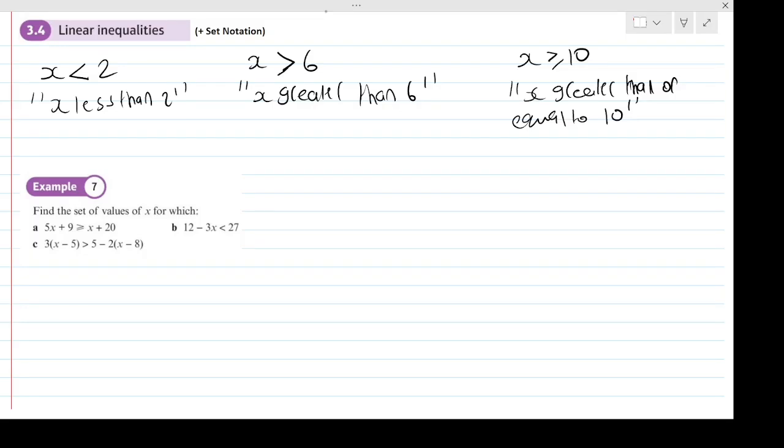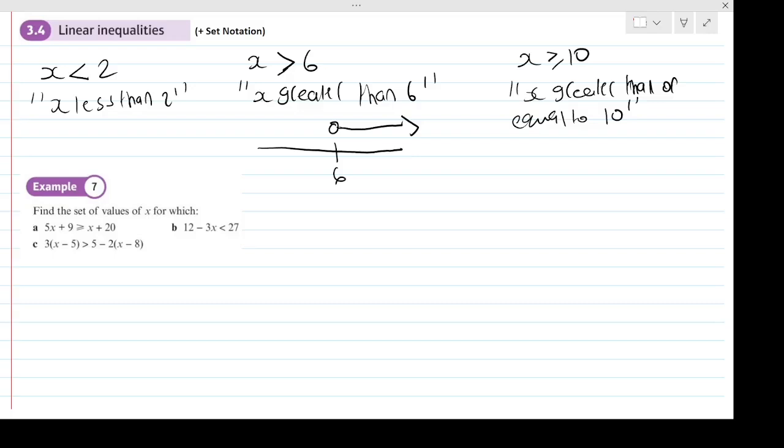And also with number lines, we can represent these graphically on the number line. So let's just pick the middle one, x greater than 6. So again, the number line of values for x. Then say we have 6, right? And we want any value that's strictly greater than 6, right? So we denote that by this, okay? So we have a circle that starts at 6, and then you have an arrow or line that goes outwards, basically forever, right, towards infinity, because it can be any number as long as it's just above 6.